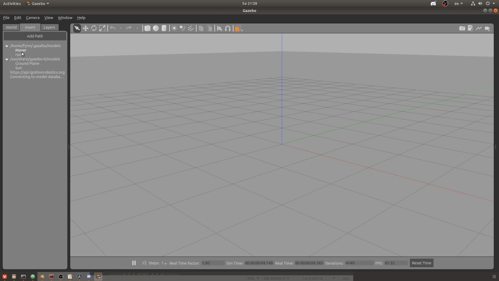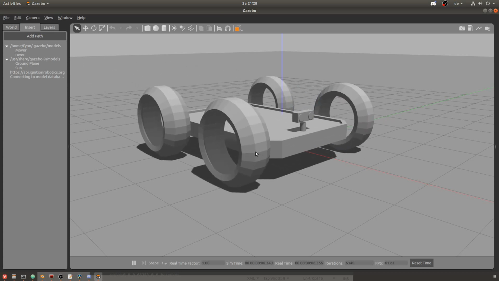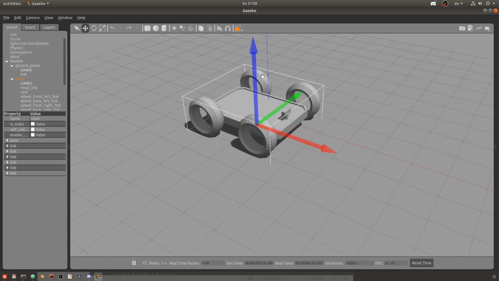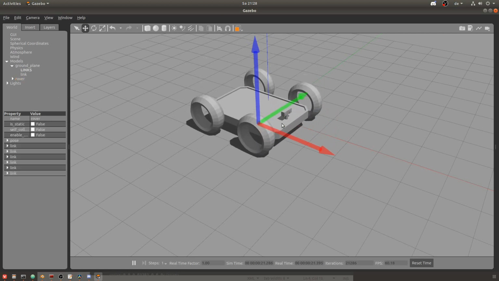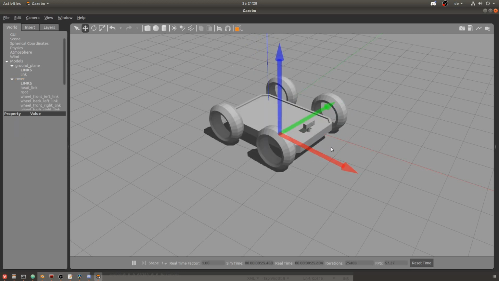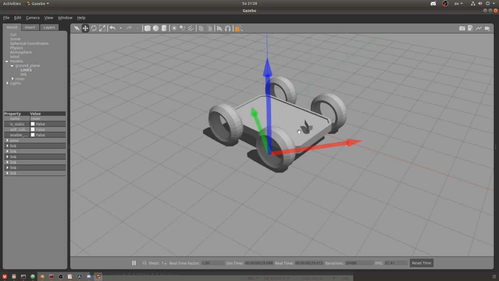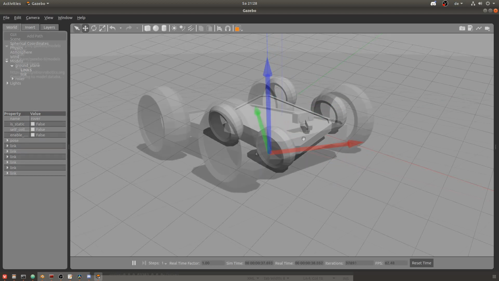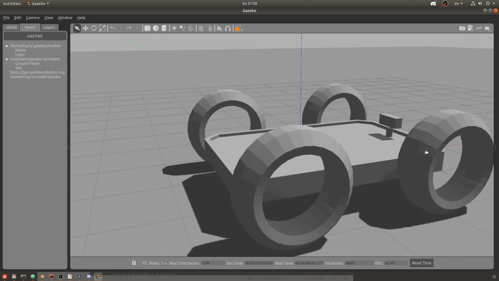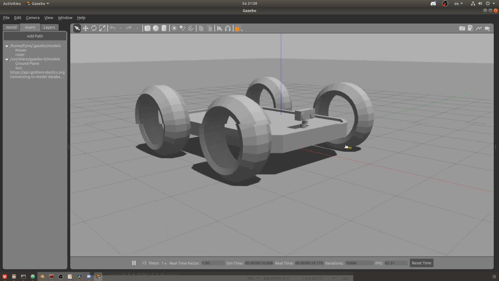I had some weird issues with it. I'm not that fluent in Gazebo. Some of the joints were just turning, and the coordinate system was moving relative to the object. And I'm really not sure if this is a Gazebo issue that I don't know about, or if this is an issue with the export. Maybe someone else can let me know. But in the end, we were able to put the model into Gazebo, and I was also quite happy with that overall.